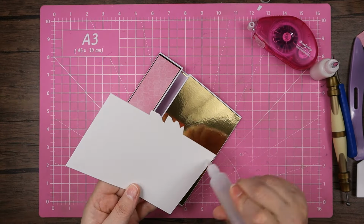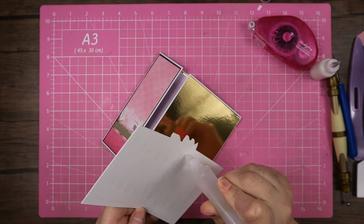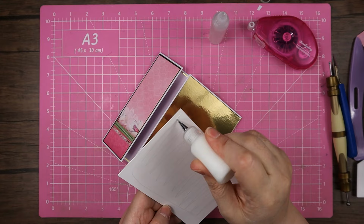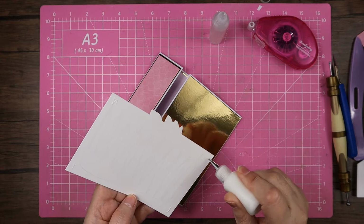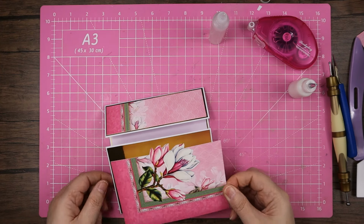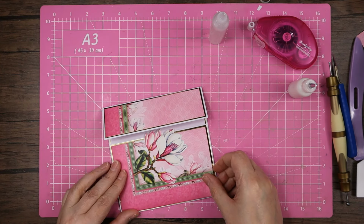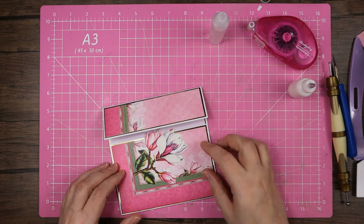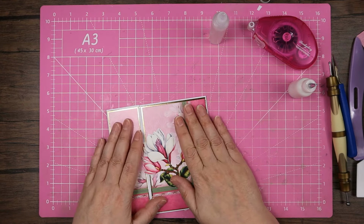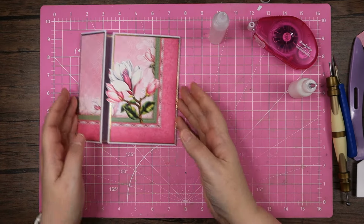Okay, and again, just making sure you don't put any glue over this bit here, because obviously that's going to hang over my card. And that's going to go onto there quite nicely. Okay, so that's going to be part of the closure method of my card.